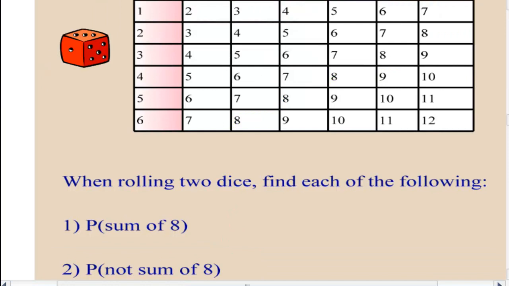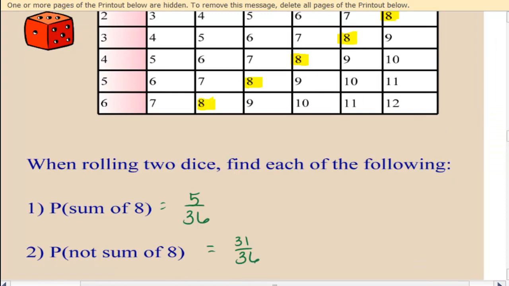In the next problem, we're asked to find the probability that you don't get a sum of 8. So what's the easiest way to do that? Do you want to count in your table? Well, if you think you should find the total, which we already know is 36, and subtract how many equal a sum of 8, that is the easiest way to find the probability of not a sum of 8. Since there were 5 sums of 8, you would say 36 minus 5, and that gives you 31. So there's 31 outcomes that are not a sum of 8 out of 36 total.